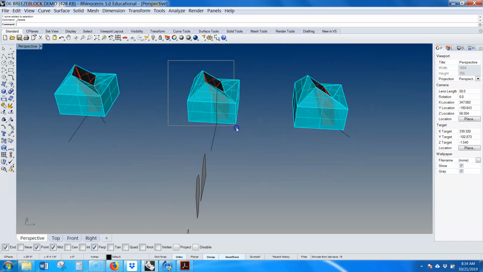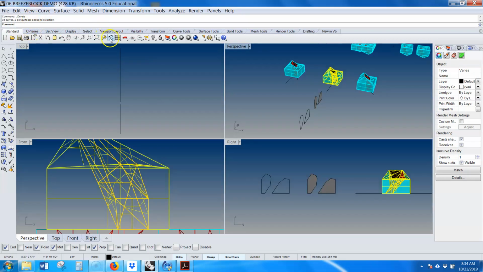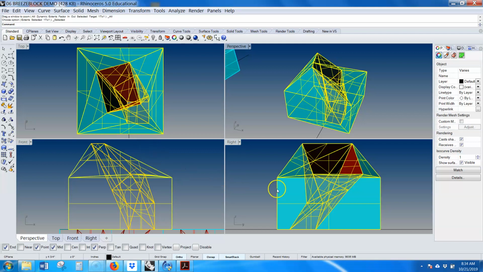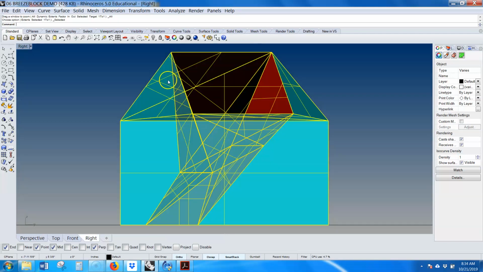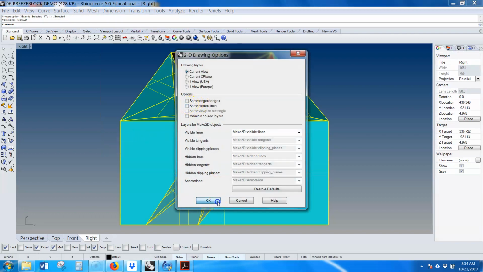So one way to do that would be to look at it from the same side. Is it this side? Yeah. So we could do dimension, make 2D. We don't want the hidden lines.